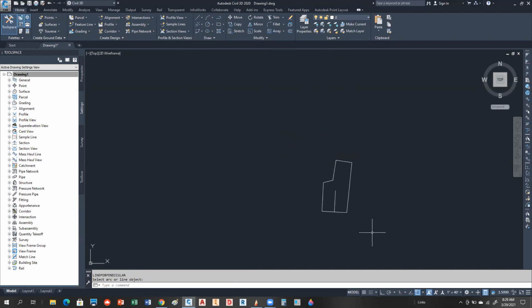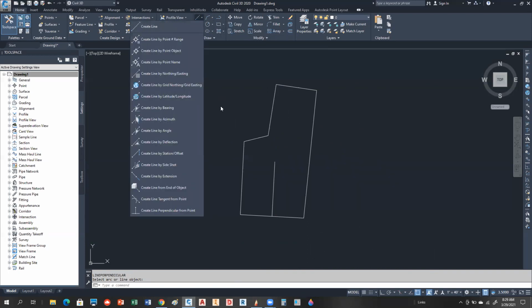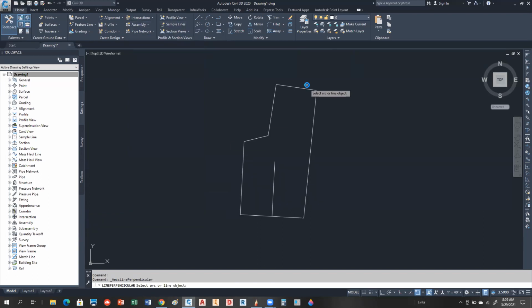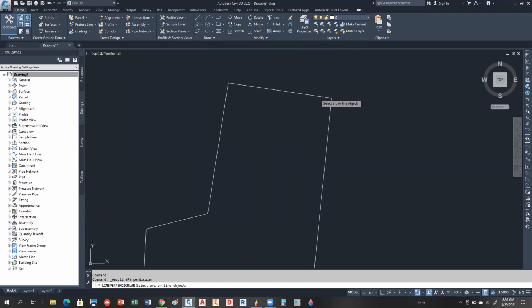Okay, so this is going to represent the alignment coming in, and we're going to do the alignment going out the same way, perpendicular to this at its midpoint. So these are all commands we've used at this point, so hopefully they're getting used to you. Create a line perpendicular from point. Going to go perpendicular to this line.